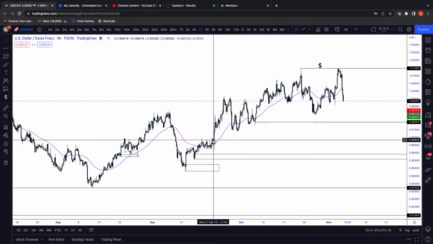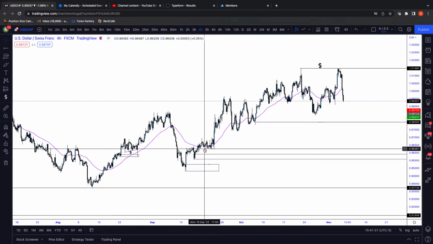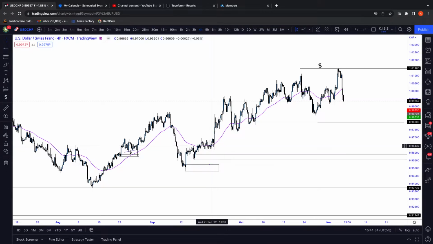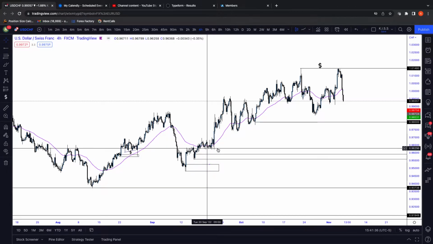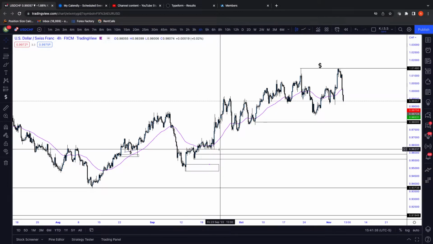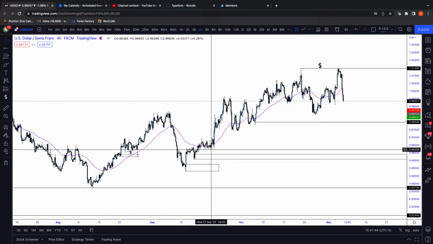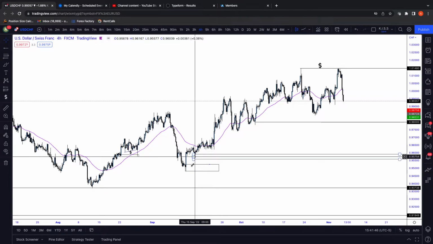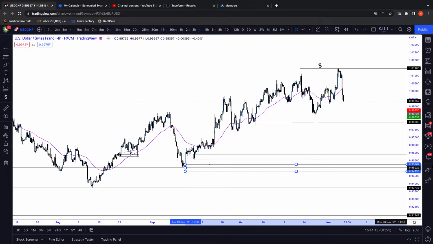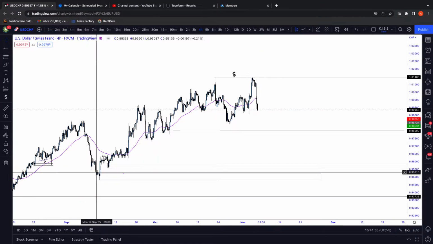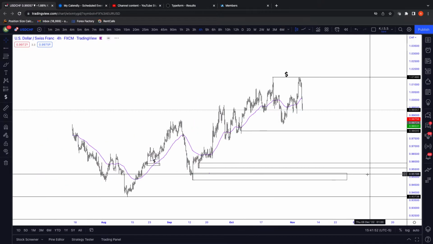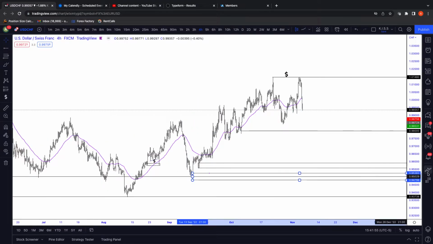Some of you might be looking at this, asking why you don't have this level marked off, this down close here. Well, if you look at the lower time frames, we have really clean equal lows here, and I don't like buying right prior to clean equal lows. Look at these wicks. Even these two wicks right here on the lower time frame, if you go down to the 15, 30 minute, you can see are perfectly equal. So I'm going to maintain these levels as my areas of interest, significant levels that produce the higher high on the higher time frame.